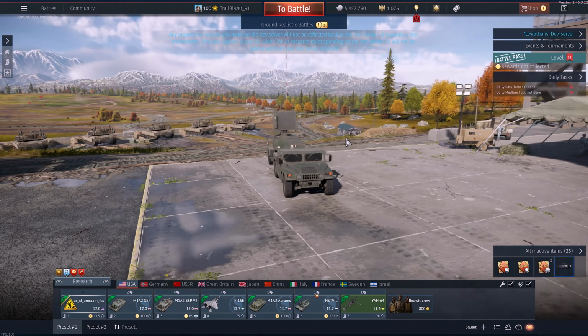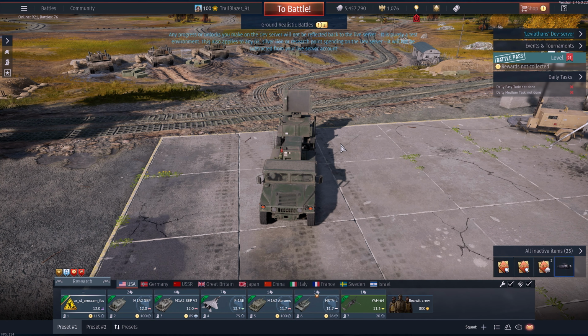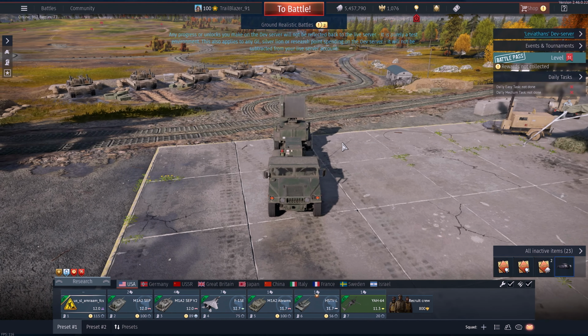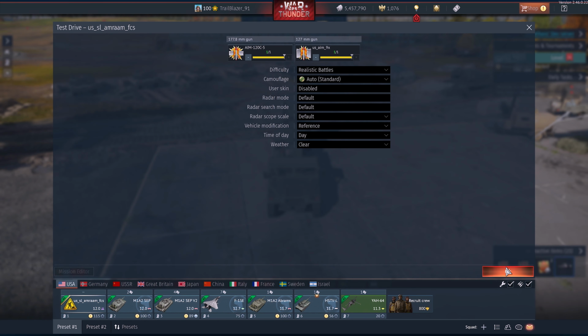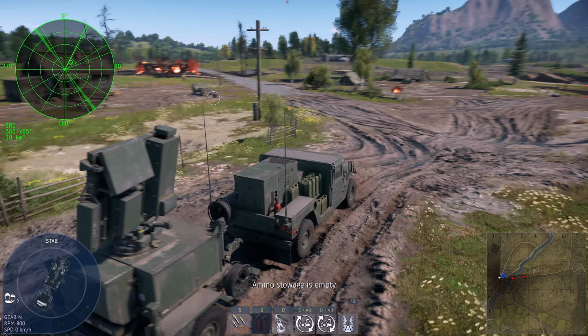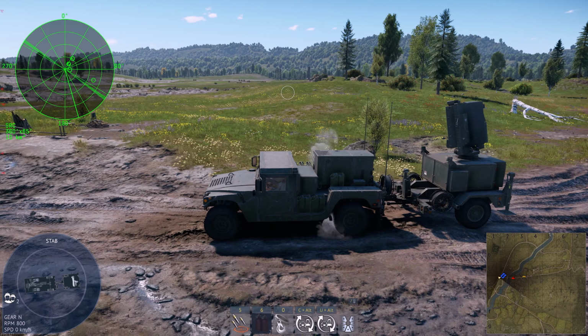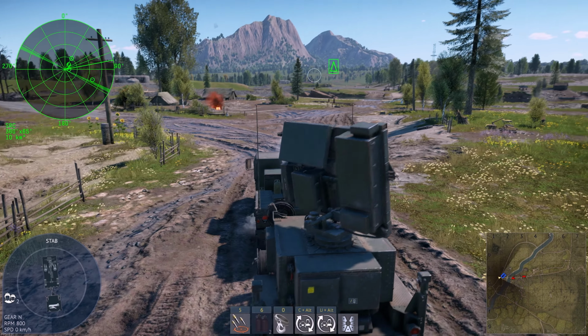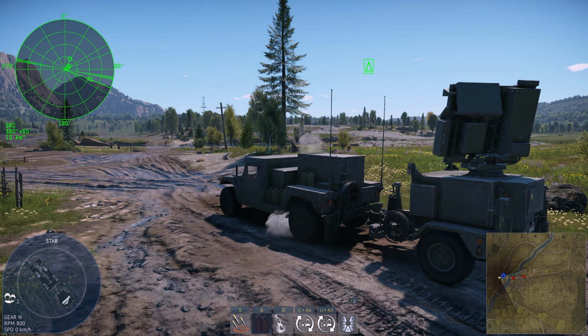This is good news for players who were annoyed by the CAS problem in top tier. So without any further ado, let's go into a test drive and check this out. All right. So this is how you spawn into battle when you spawn this vehicle in. Oh shit. I guess that's still work in progress.